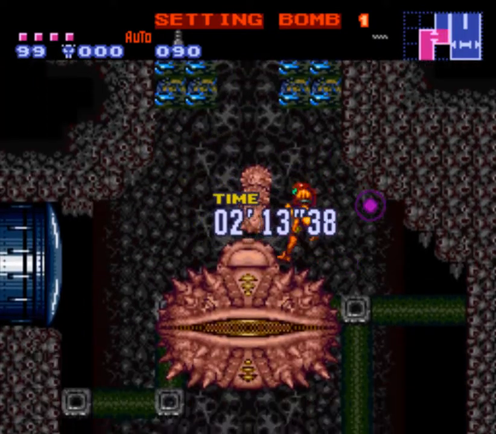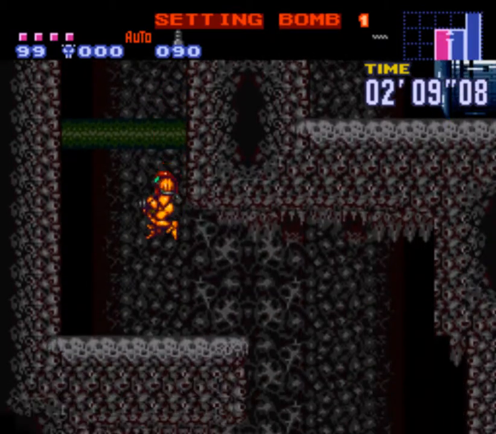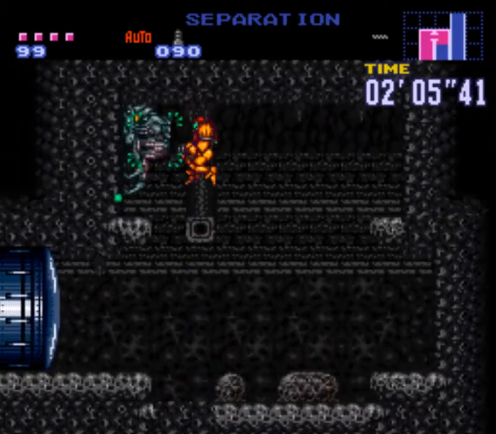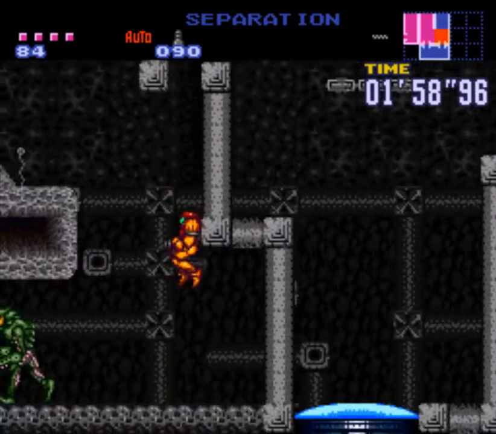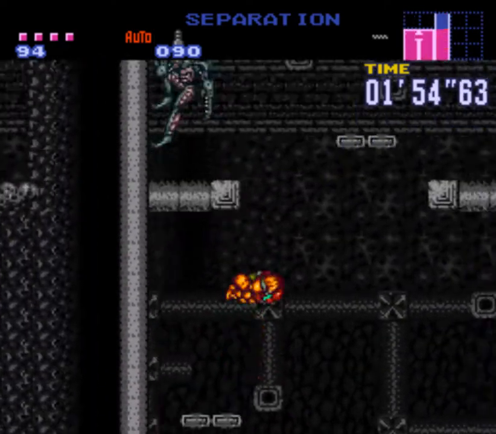The parasites are taking over everything. What's this? An escape? But we're only in the first area of the hack. Well, every area after you defeat the main boss has an escape, because I guess in the middle of that cutscene, Samus sets a bomb. So once you set the bomb, you have to escape.